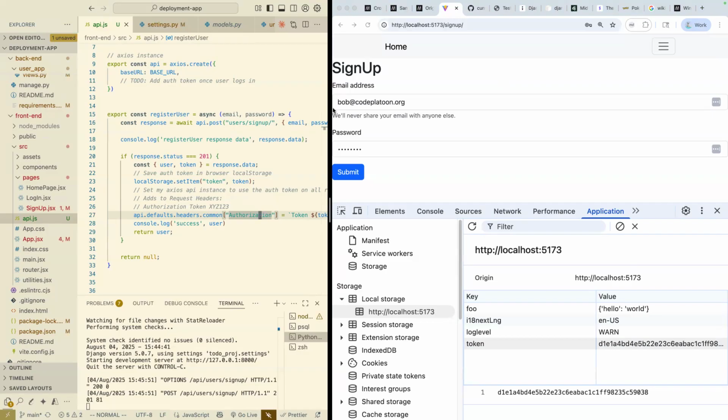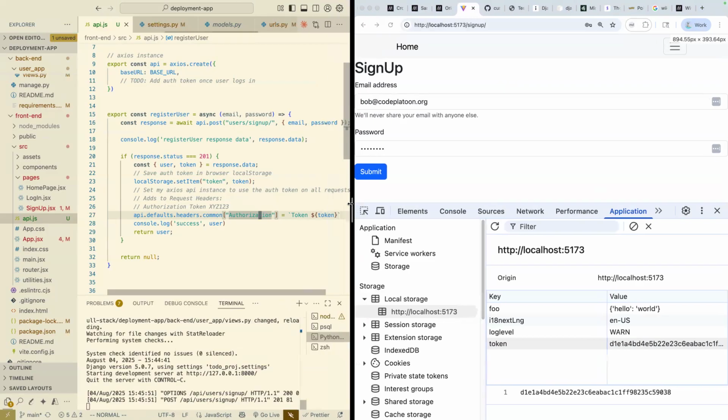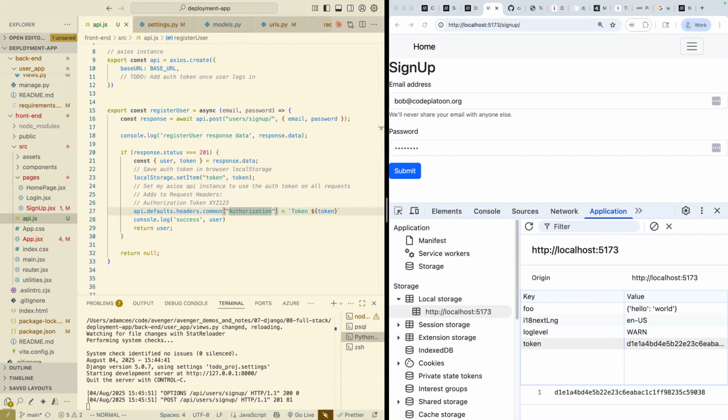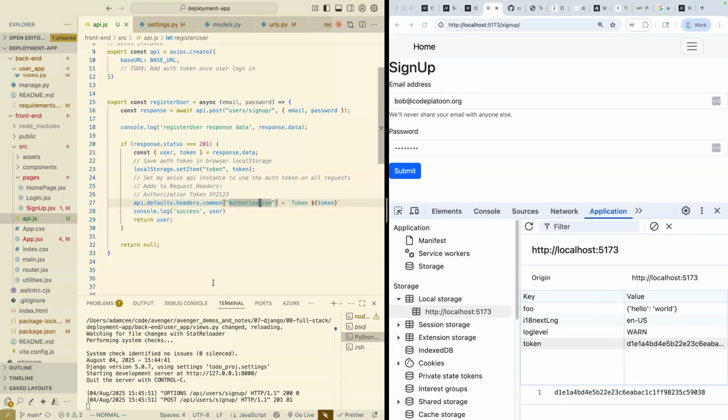I'm more than likely going to cover this again, but just so I can dwell on it: whenever you do your sign out, you would just set your authorization token to blank, right? Because let's say the user signs out and then somebody else signs in, would it just overwrite the token that's in there? Would you want to delete the token on logout? Yeah, exactly. And in fact, let's build that out right now, which I think is what you're wondering about, and we can circle back to what to do with the username.